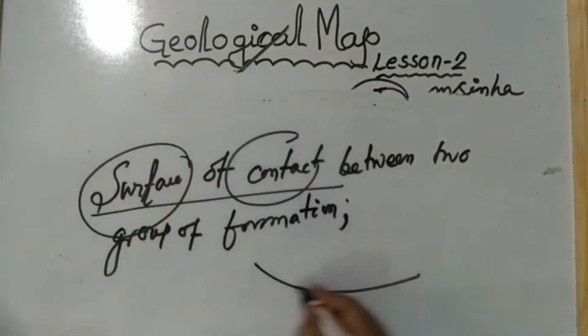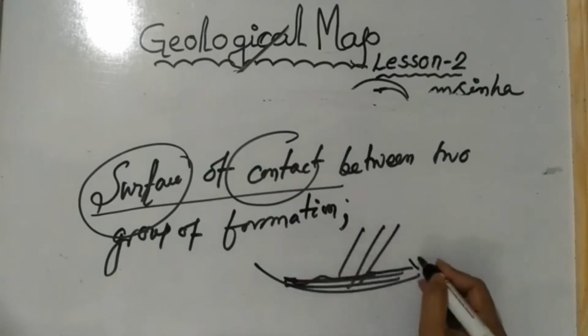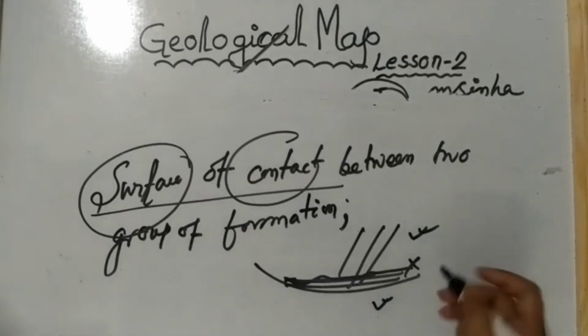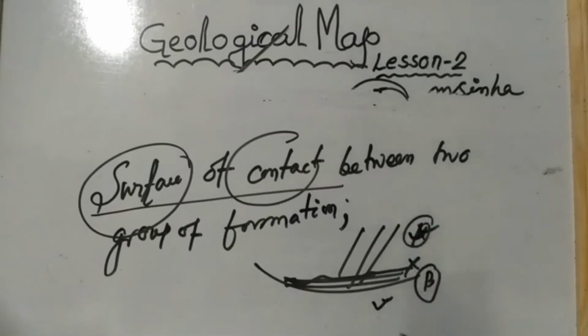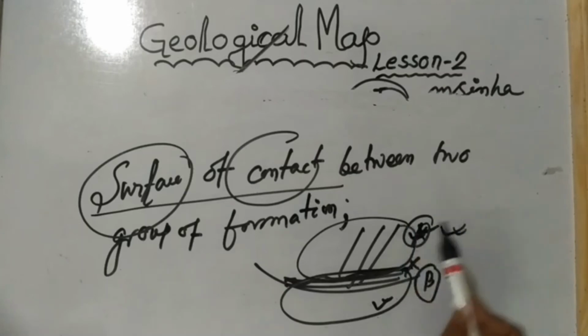It's a contact zone. Suppose that kind of formation and this kind of formation. This is the contact zone in between that one and this one. It's a contact zone or surface zone in between the two rock units. It's rock unit A, it is rock unit B. Suppose within the zone of a particular unconformity, all the rock beds, all the dips are uniform, and the dip angle of the rock bed within B zone is uniform.